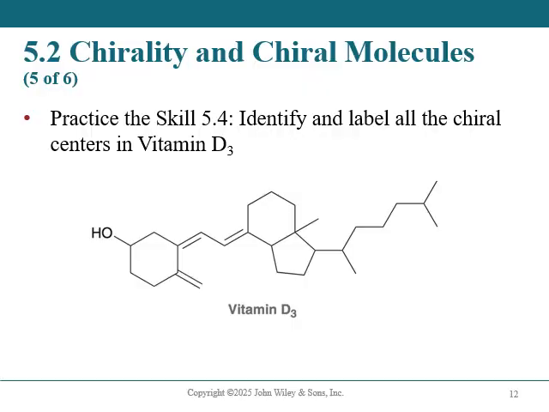Now here, this is a good practice, and I would like for you to pause this video, take some time to identify and label all of the chiral centers in the vitamin D3. I'm going to give you one, and then I would like for you to work on identifying the others. If you see here, you have hydroxide on this carbon atom. You're going to have hydrogen. It's not explicit, but we know that there's a hydrogen there. And then we have two halves of a hexagon. Here you have your double bond, and then it continues throughout the rest of the molecule. That will make them 2 different substituents. Therefore, it will be a chiral center.